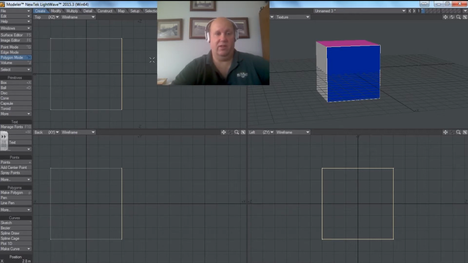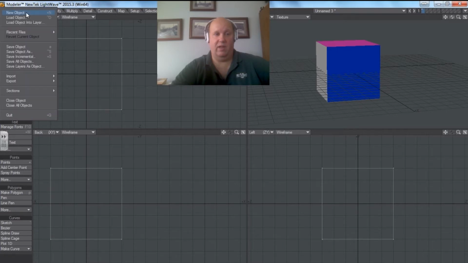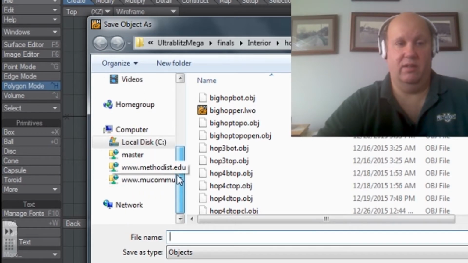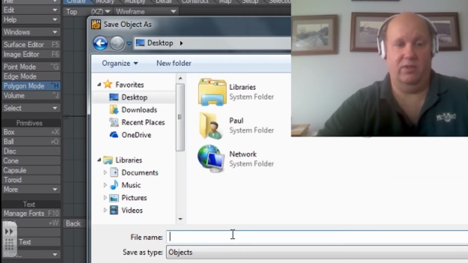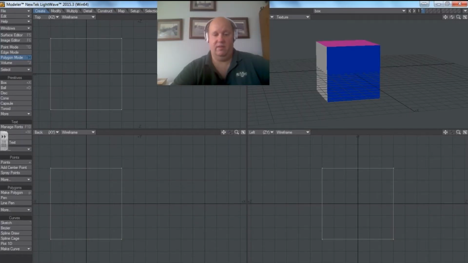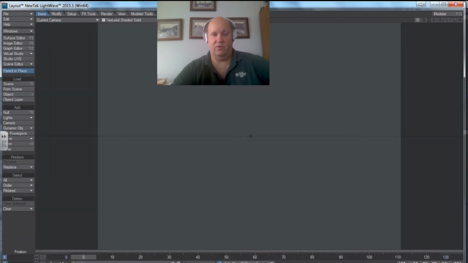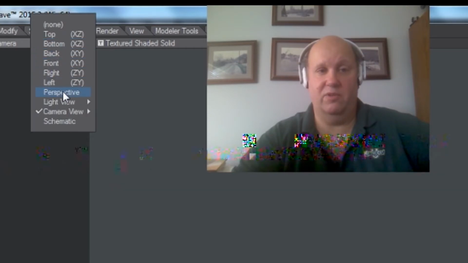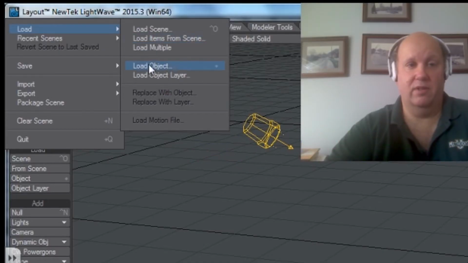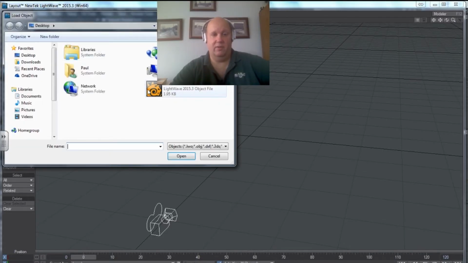Okay, so the final thing that we're going to do with this is to demonstrate how you can manipulate surfaces. So to do this, we have to actually go into layout. So what I'm going to do first, absolutely the first thing you must do, save your object. I'm just going to go ahead and stick it on the desktop, and I'm just going to call it box. Then we're going to open up layout. So your layout screen begins like this, and instead of current camera, I'm going to look at perspective. There's my studio, and I'm going to load that object. Load the object from the desktop box.